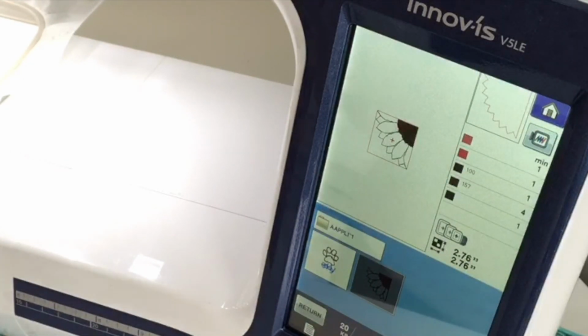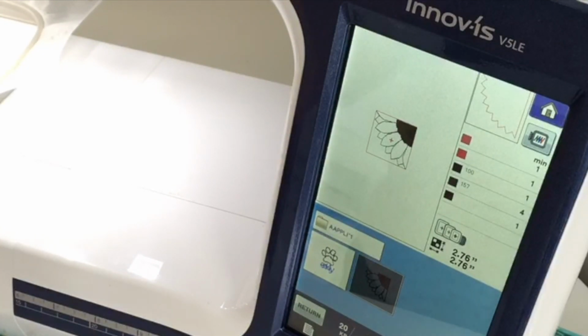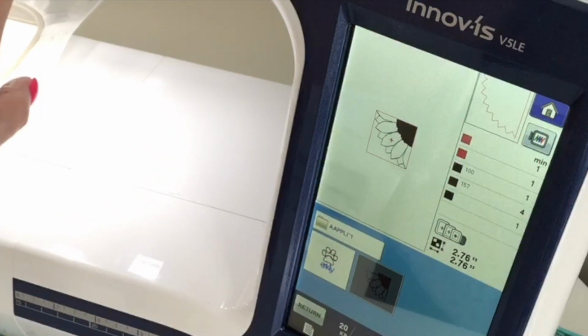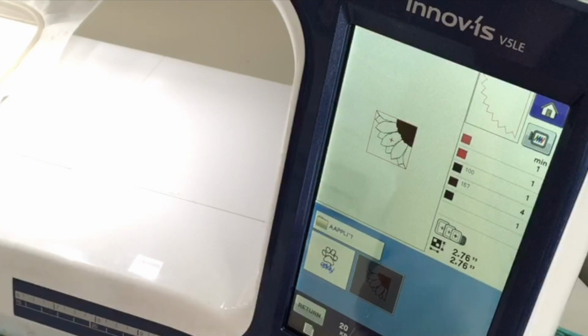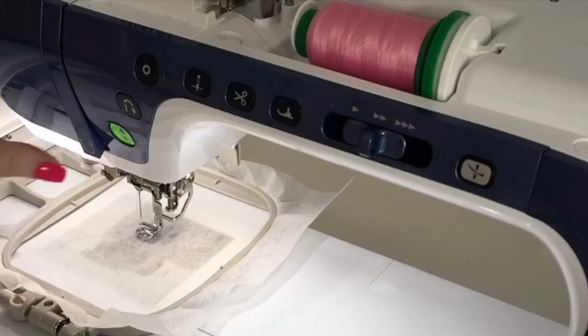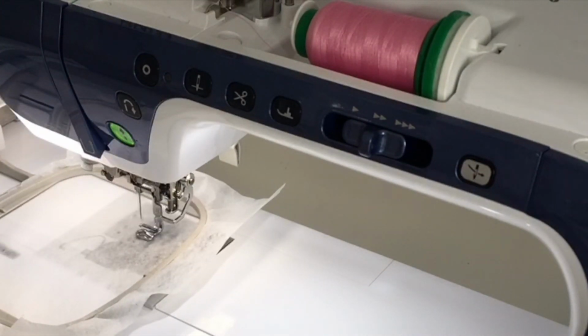I've already got my 4x4 hoop in the machine with a piece of tearaway stabilizer, and I've already got my thread loaded up. So I'm going to stitch step 1, which you can see on here is the placement stitch for the fabric. So I'm going to put the foot down. Oh, I need to say embroidery on the machine to set it on the mat. And you can see there's only 5 steps. The green light has lit up on my machine, so I can now stitch step 1.